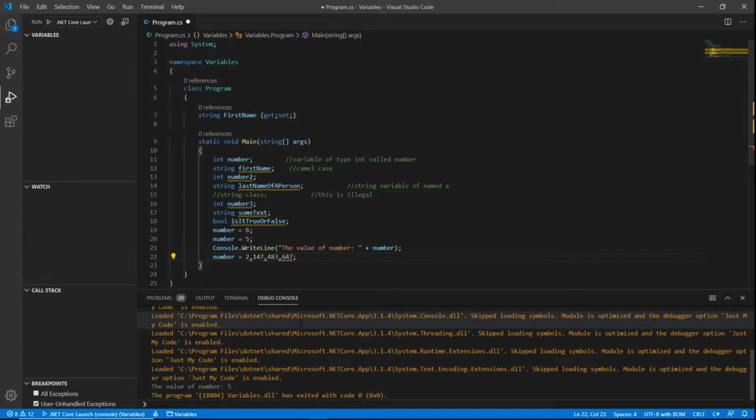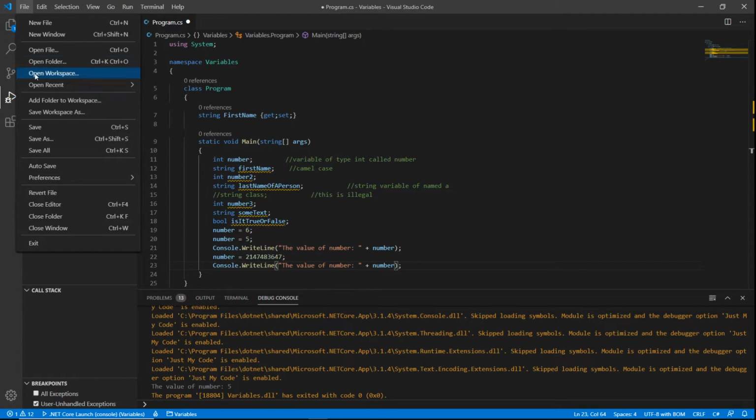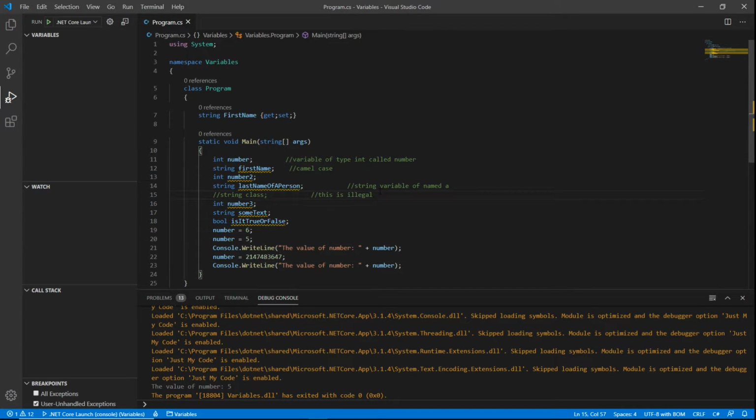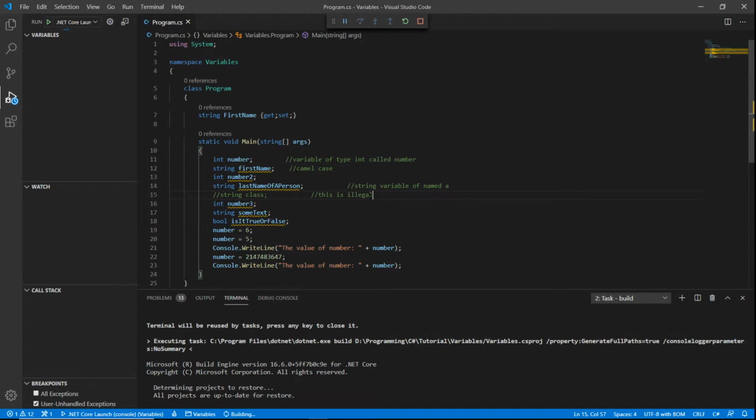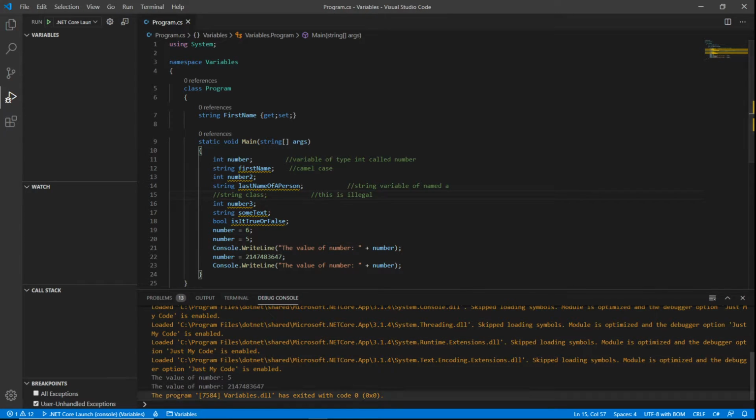It doesn't like commas. So you gotta remove the commas. So now, when I output this, it's gonna give me that number. Save all. And then F12. F5. Yep. Okay, so the value of number is 5, and the value of number is now this, right?